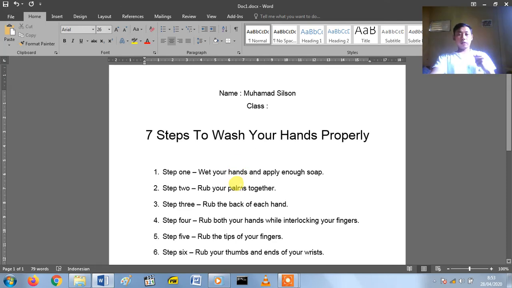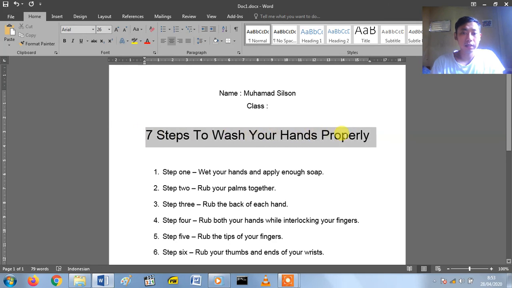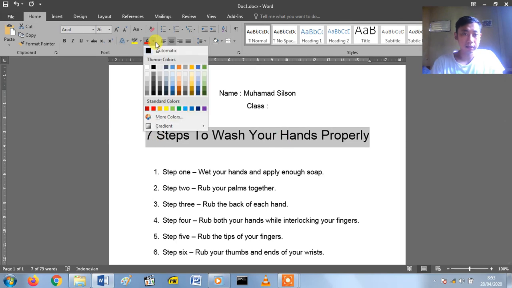Okay, after that I will color this. How to color: whatever you want to do to this text, you must block it first and then apply what you want. I will block this and color with my favorite color, blue.